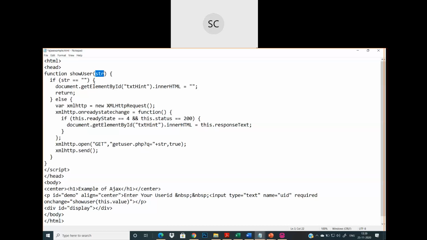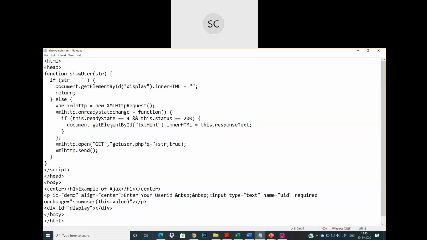If str is blank, there is nothing written, so blank will be displayed in this div. The name of the div is display. So document.getElementById display equals blank, return. It will not go any further.